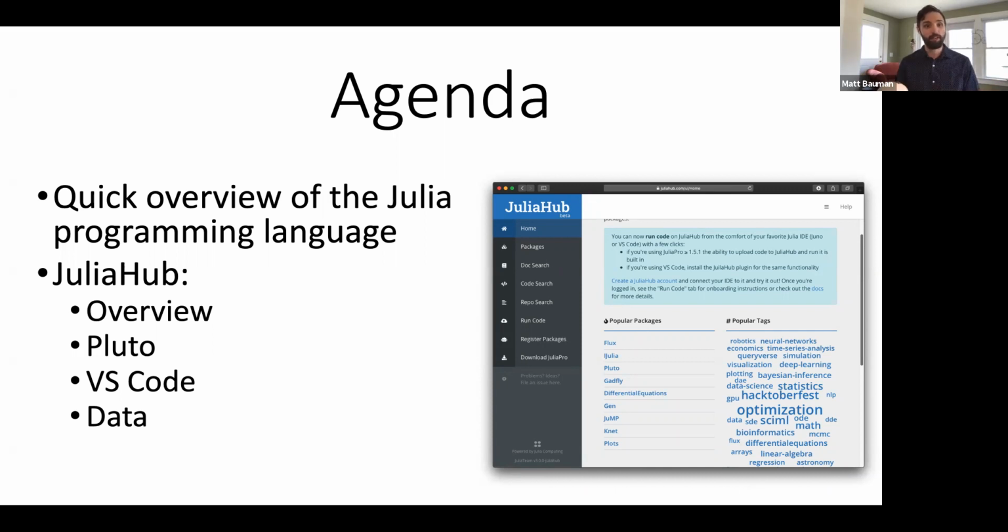We'll talk about what JuliaHub has been doing and the main goals. But really, I want to dive into some demonstrations of using Pluto Notebooks, which are a kind of Julia response to Jupyter Notebooks with some really cool interactivity features, as well as the more structured development environment of VS Code.